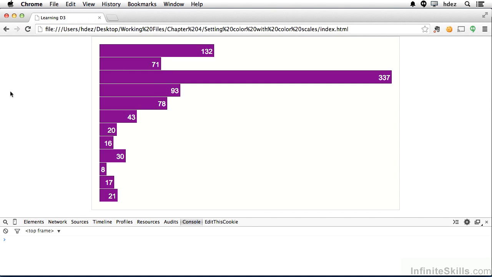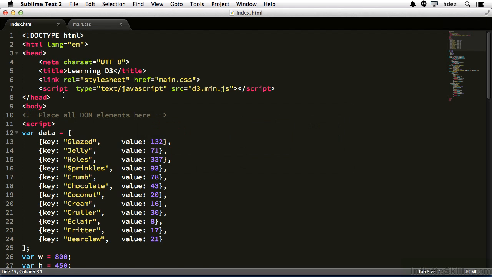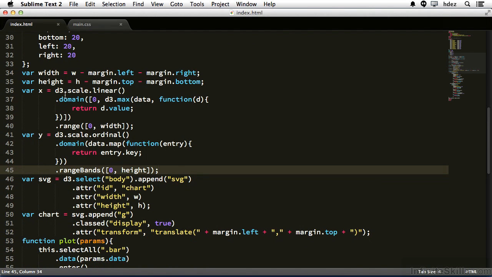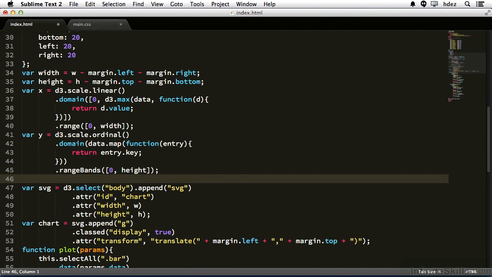At some point, you'll want to make further distinction visually between the different pieces of data within your chart. Here, we've got the same color for each of the bars, but we know that the bars represent distinct donuts. So let's create a color scale and apply unique colors to each of the pieces of data. We'll head to the code, and underneath the declaration of the Y scale, we'll create the following.